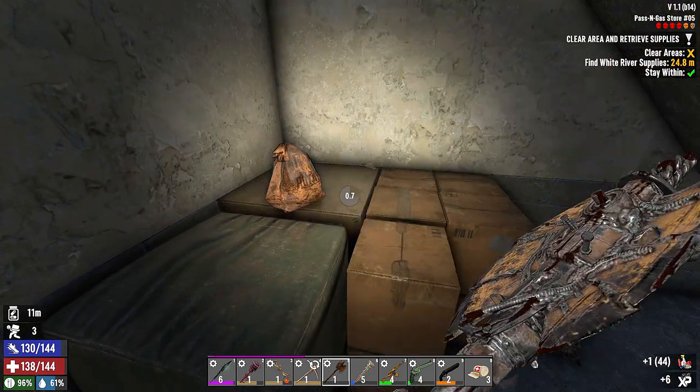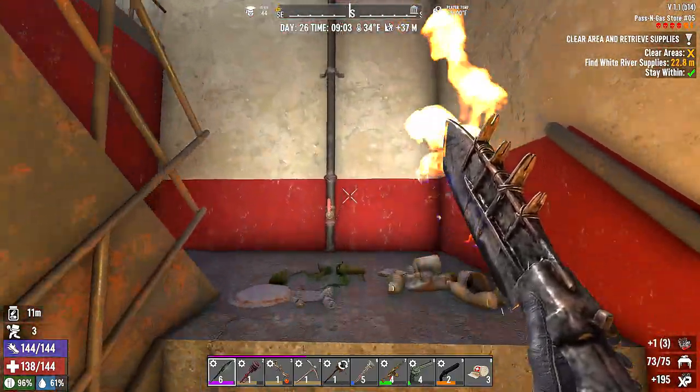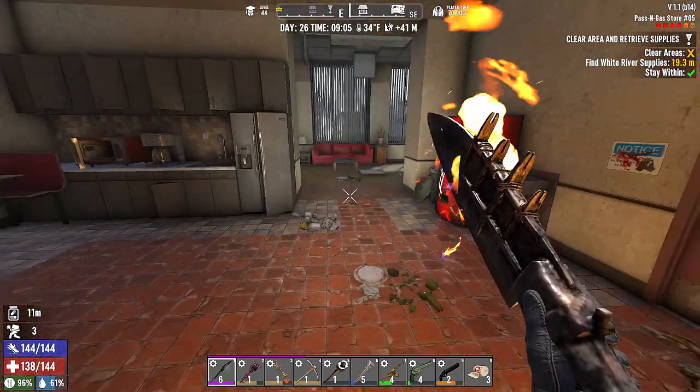Working stiff. Forge ahead and repair kit. Nice. I got those sharp eyes. This is going to wake everybody up, isn't it? Okay, it looks like the supplies are up here.